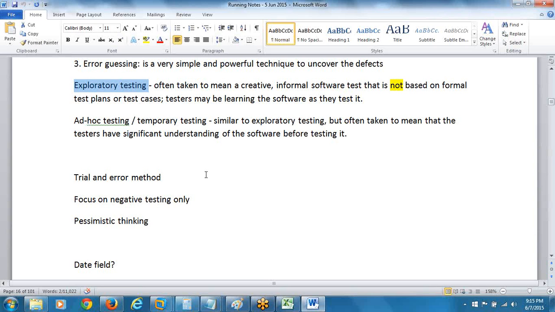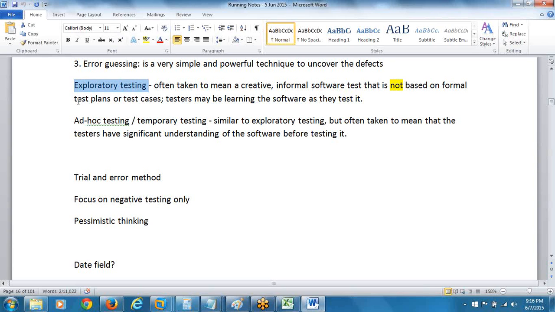What car are you driving? Maybe Camry. Okay, you are driving Camry. If I give you a Civic, can you use it? Are you able to drive that Civic? Yes, it's possible, right? Because the concept is the same, a similar kind of concept. Currently, you are using Gmail. If I open a new company, Madhu Mail, are you able to use it? Yes, definitely you are able to use it. Exploratory testing works in the same way. You already have a similar kind of experience in some other domain.